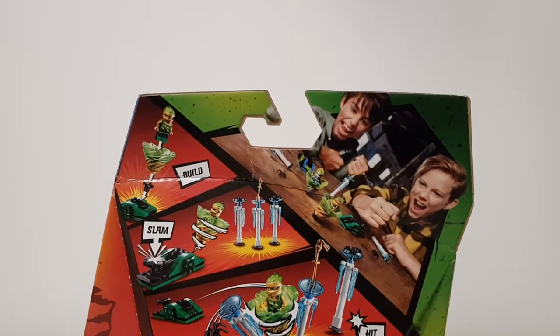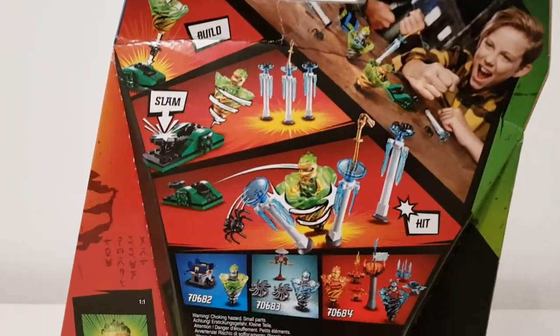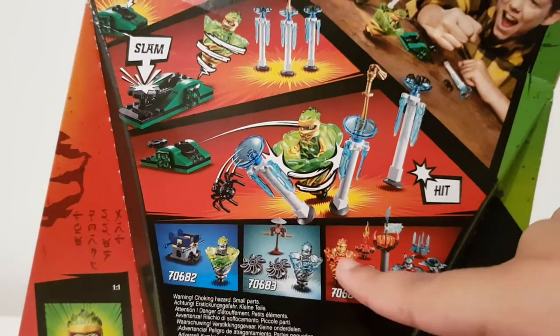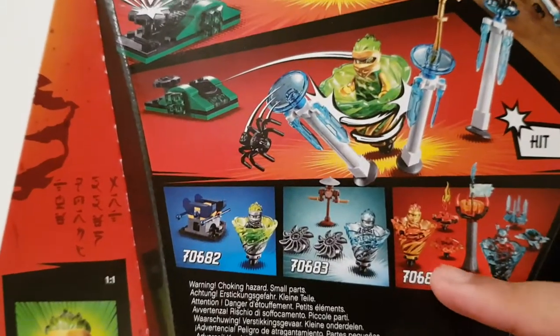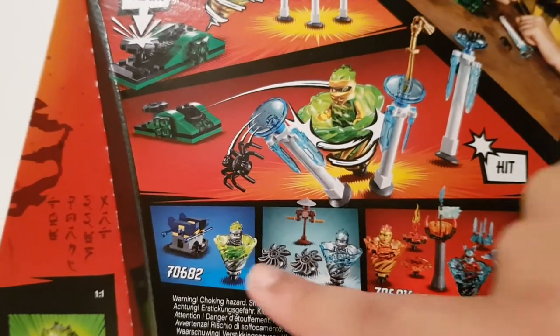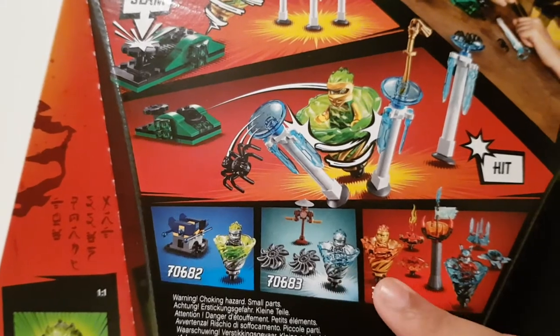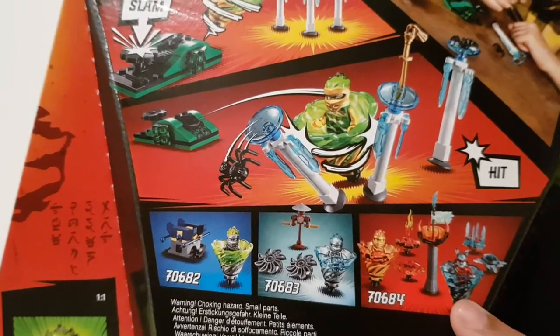So guys, this is the back of the set. As you guys can see, there's three other ones that you can get. This is like the biggest one, so there's two in this one, and then these ones are single. So that's another one of Lloyd. This is Zane, Kai, and then one of the evil baddies.